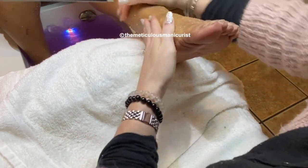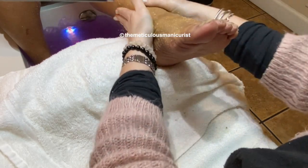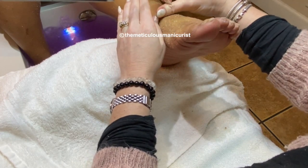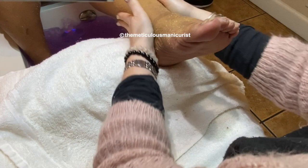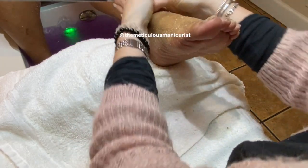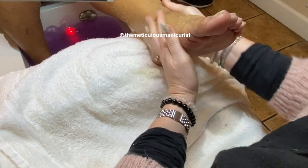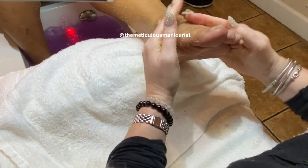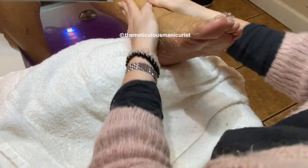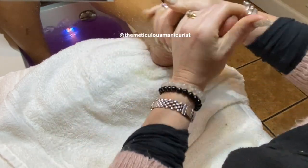I had to have shots in this finger. I have psoriatic arthritis, and for a whole year I couldn't bend this finger at all. It swelled up about that big around and was purple. I went to see my rheumatologist, and I said, you have to do something about this. And he was like, I don't think you're ever going to be able to bend that finger again. And I said, oh, I'm going to bend this finger. I have to use this finger.